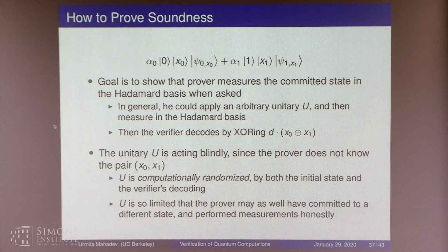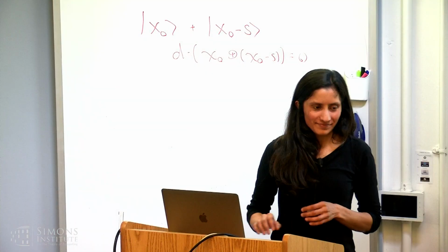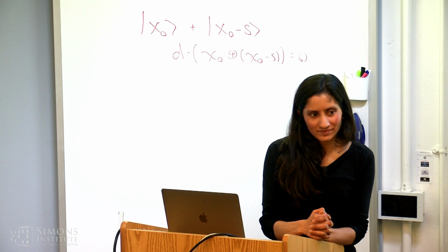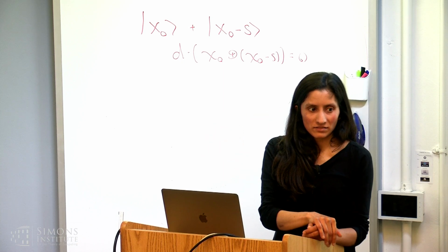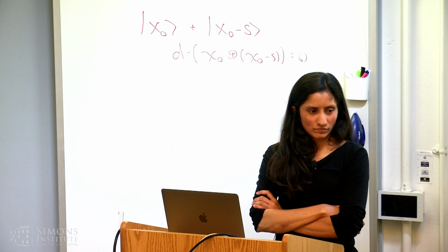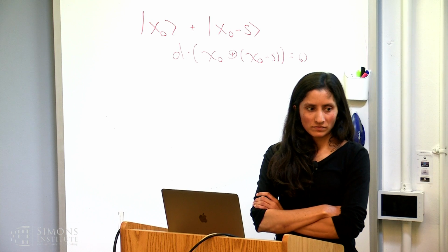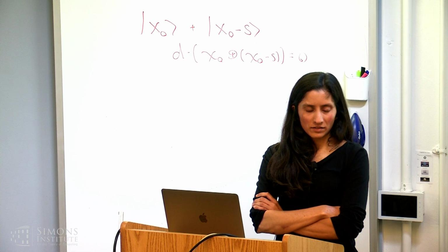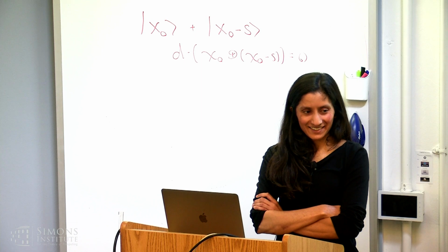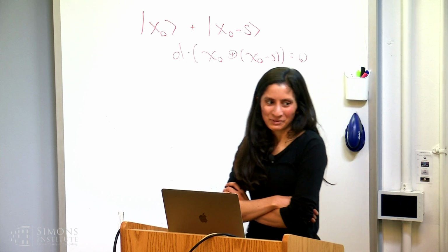In a multi-round protocol, doesn't the prover start to get some information about the x0 and x1 if you don't switch TCFs each time? So first of all, this is only two round. So he reports y, then the verifier says, give me a measurement, and that's it. But you have this random thing happening. So there's many rounds happening so that you can utilize that randomness, right? You can do it all in parallel. Exactly. Yeah. So if you do it in parallel, then the prover can also entangle many unitaries between those different rounds happening in parallel. Yeah, that's true. That's where... So the unitary doesn't have to act on a single... Yes. And I'm worried about this claim. Yes. Yeah, that's a good reason to be worried. I'll tell you why it's okay.